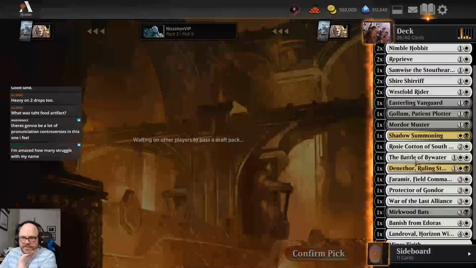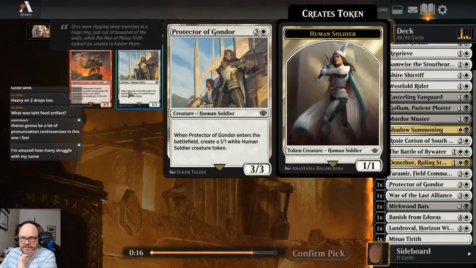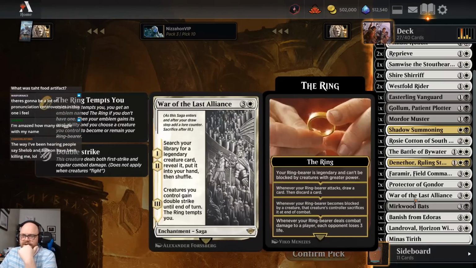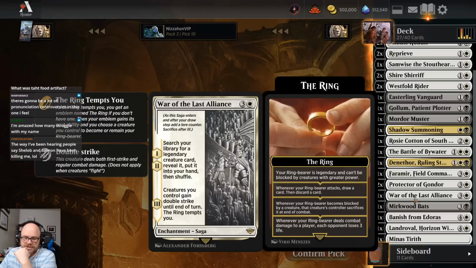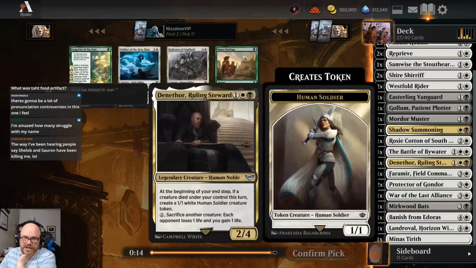I have a couple of rares I'm interested to play with in Battle of Bywater and, okay, another Protector isn't bad. And the Saga. I have a feeling the saga might just be bad, unfortunately. Yeah, is Shelob Shelob? I feel like it's Shelob, but I've heard other people say it other ways.